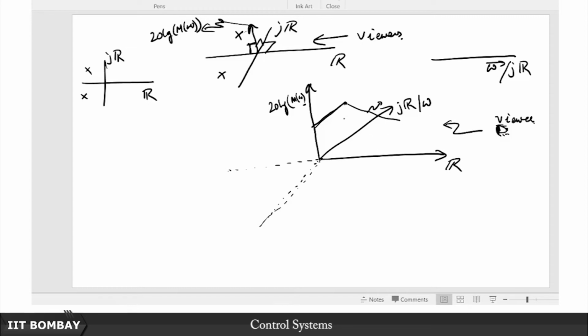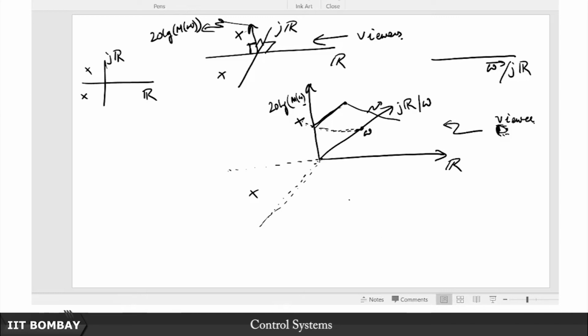So what I wonder is this, what is this plot telling me actually? Suppose I had a pole pair here, what is this function at the end of the day after all? This function is nothing but, at that particular omega, so this is my omega, I am just finding out a distance function. If you just think about it for a moment, what is this? This is just the distance function. So if it's a pole, it's the reciprocal of that distance that I am taking.